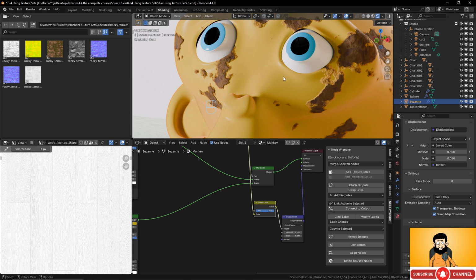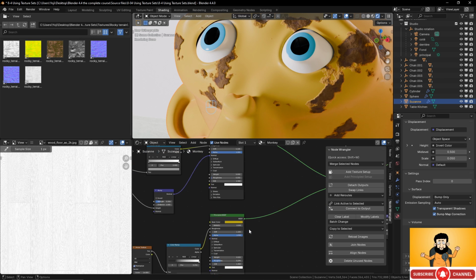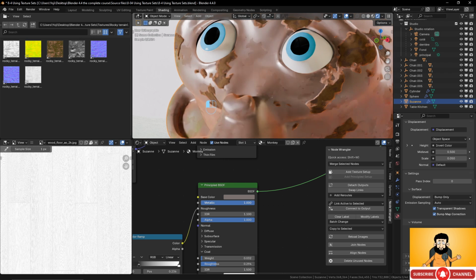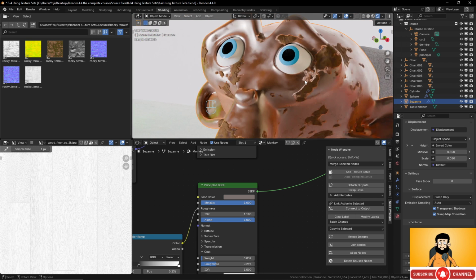For example, if we go here and replace the base color with just a metallic color, something around there, old metal. Okay, increase the metallic option, you will have this. And in that case, the rust that goes out might be good.